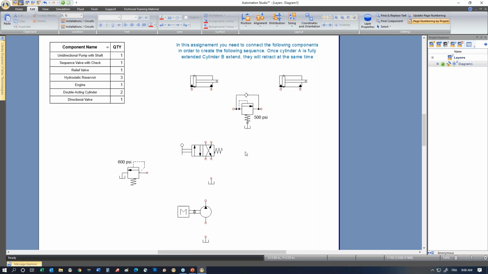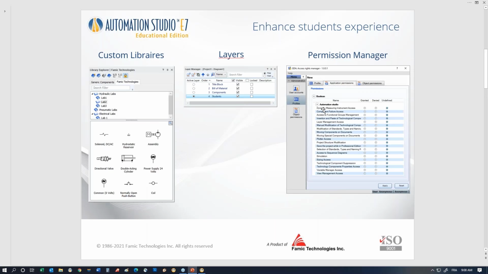So let me erase that. Now we're going to go to today's webinar. The focus is the permission manager. The permission manager allows you to give access to students or block access to students to functionalities of Automation Studio.